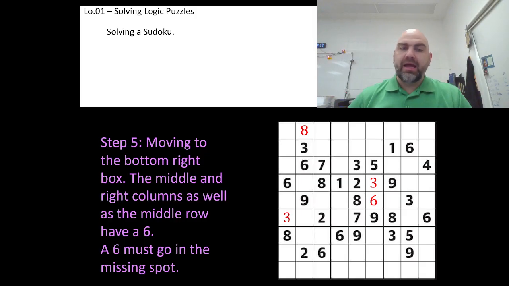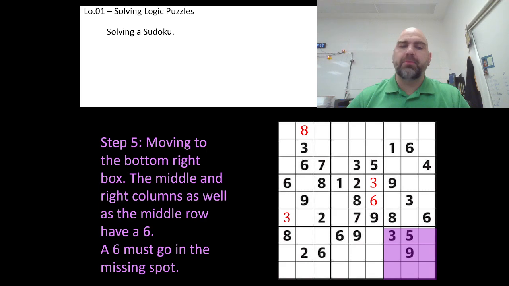All right, now, if we look at that middle box again, we have 2 more spots available. We're missing a 4 and a 5, but we don't have any clues as to whether it's going to be a 4 or a 5 in there. We know that those both have to be 4s and 5s. We just don't know which one is which. All right, let's move to step 5.